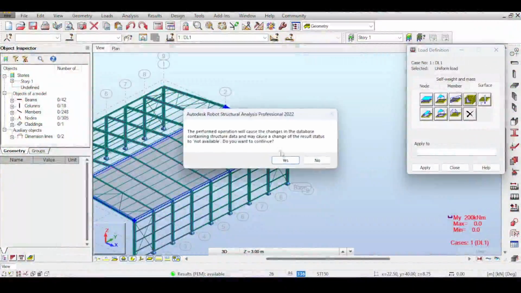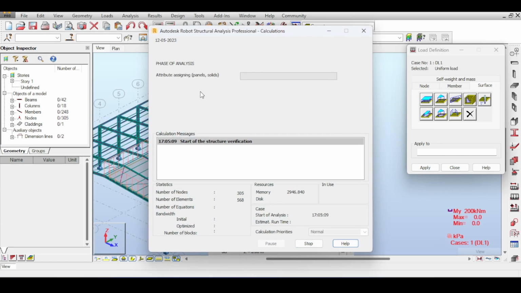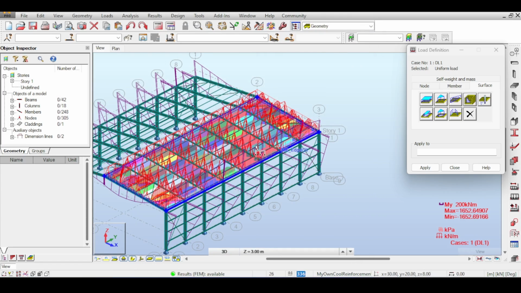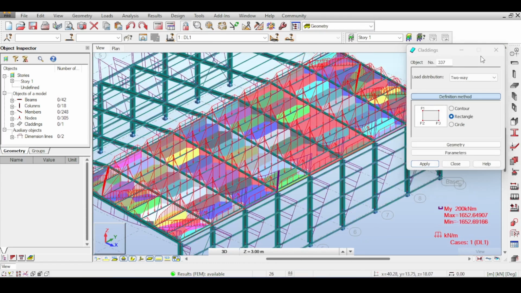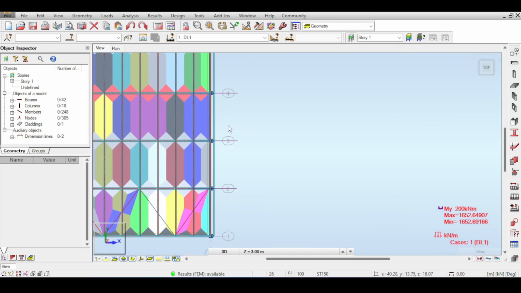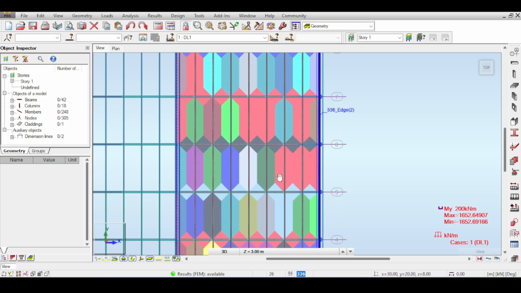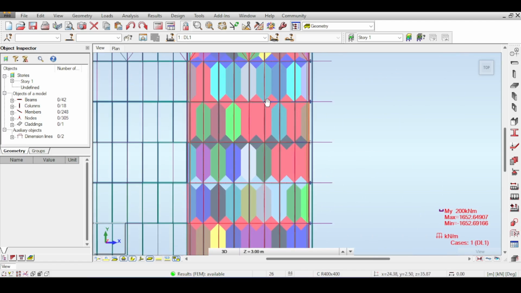Remember, I'm adding a placeholder load. This is in no way, shape, or form the real load. Let me run the analysis again, just to make sure. Yeah, now it's not taking offense to it. Nice. Now here I have just put one cladding to save time, and you can see once again the bloody mess of the trapezoidal stuff that is happening here, which doesn't look good. So we need to fix that.